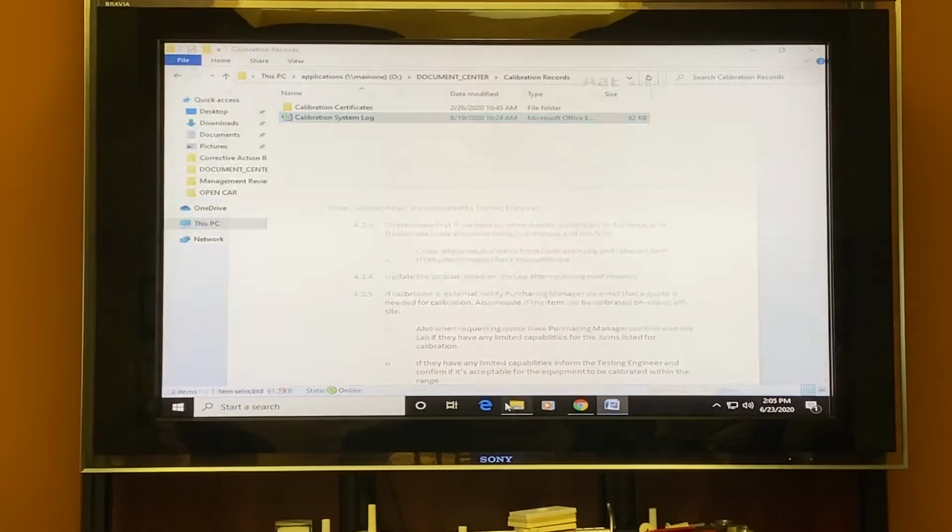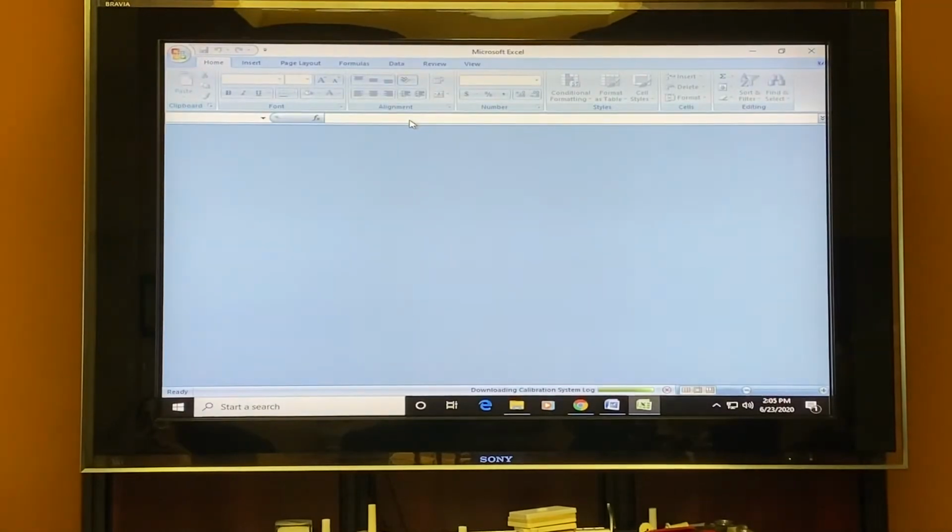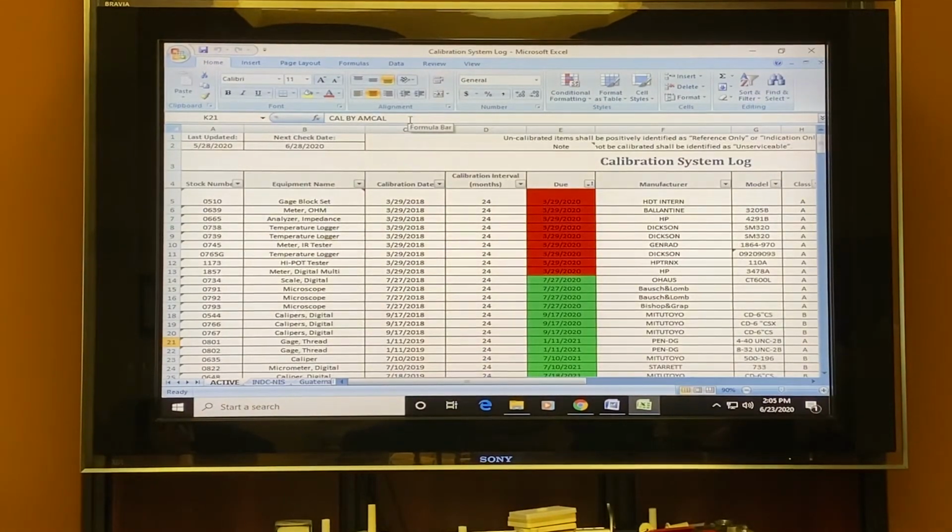So what that's saying is, I personally, before I send the request for a quote to Jessica, I print out the sheet of the ones that are going to be due for calibration. I cut and paste the ones that I need onto a new one because you want to make sure you don't mess this log up, because this is the only copy. Okay. So I go ahead and I print it and I put the ones that I need on here. I print the whole thing. So then I walk around the building and I check them off and make sure where they're at. And if I can't find any, I ask around and try to find it.